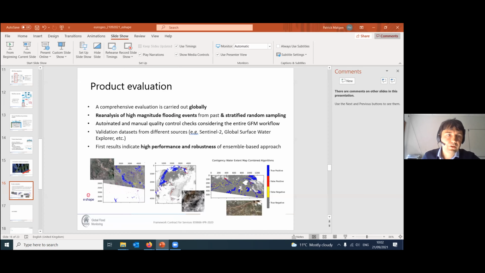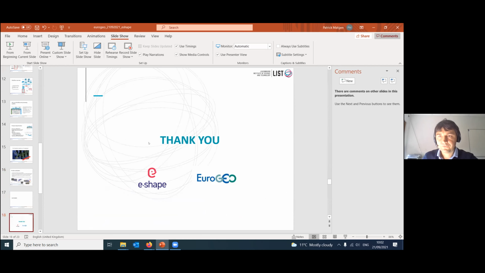I think I will not have time to spend much more time on the evaluation that we did over the last months over the different test areas. Just to tell you that we have selected different areas around the world to measure the accuracy of the classification that was obtained. One message here was that actually the most challenging issue is to process images where there are no floods because of all these ambiguities that I had mentioned to you before, and we are still working on this to reduce the uncertainties of our classification. And that's all from me. So thanks a lot for your attention.